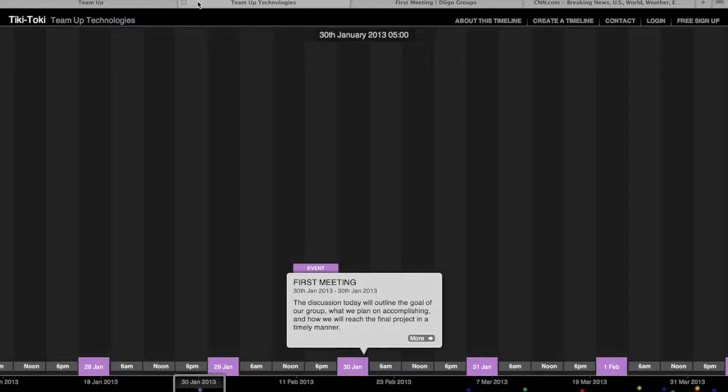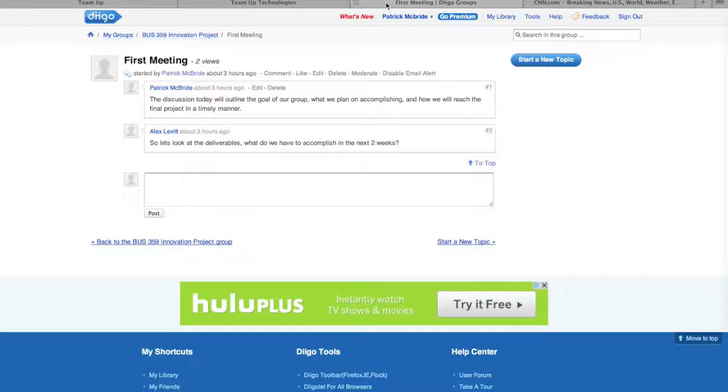This helps learning in a couple of ways. We've already talked about how the timeline visualizes learning, and we've already talked about how Digo helps with the learning process because it combines everything. It pulls content, you can highlight and annotate content, and it checks for duplicate content and alerts you of it automatically. Those are all things that help the search process.